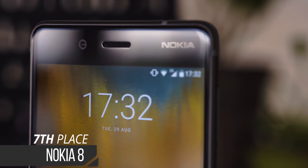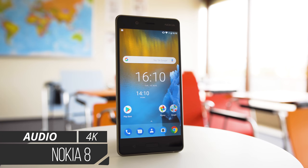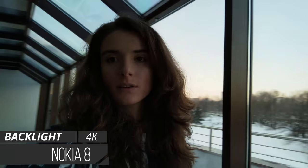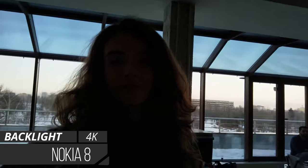In seventh place, we've got the Nokia 8, one of the only phones to have 4K resolution on its selfie snapper. In good light, this camera captures great detail, reproduces skin tones pretty well, and even records sound that's clean and full-bodied. Sadly, it's not higher on our list because it performed poorly when we tested its exposure in backlit conditions. Unlike back cameras, a front camera's main purpose is to capture your face, but this one averages the exposure across the scene. That means in backlit conditions, the trees in the background will be exposed perfectly while your face is shrouded in darkness.